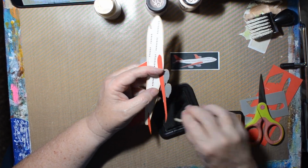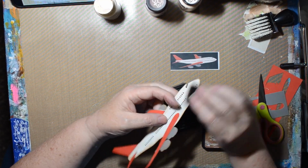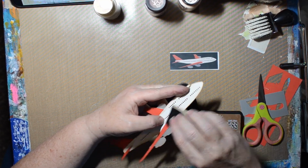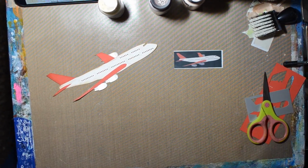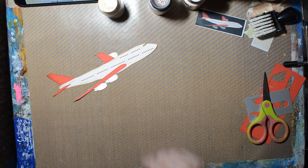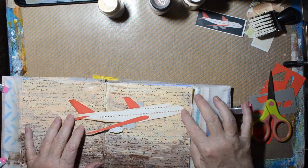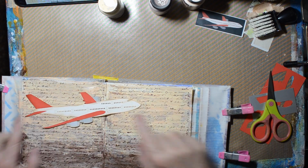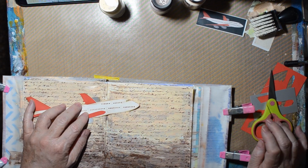You're seeing it in fast forward. So it's sitting to the side drying, right? But I still end up touching the stamping and getting it everywhere. So my plane ends up even grungier than it looks right now, which isn't much. Just by touching it and touching the stamping areas.